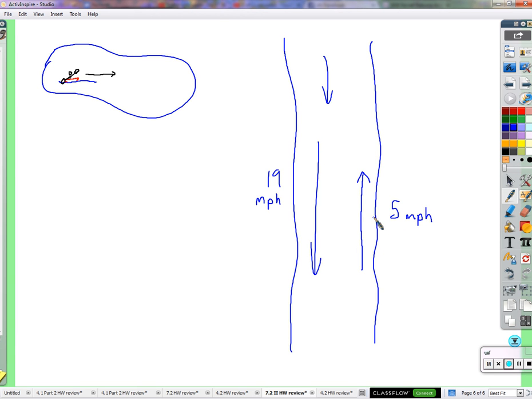Okay? So what we've just done with this hypothetical is we've written the two equations that we need to write. She has to be going upriver faster than 13 miles per hour, so she's going like 17 miles per hour. Well, no, the 13 is dependent on us assuming that she goes 6 miles an hour without any resistance. It's just based on this 19 miles per hour here.